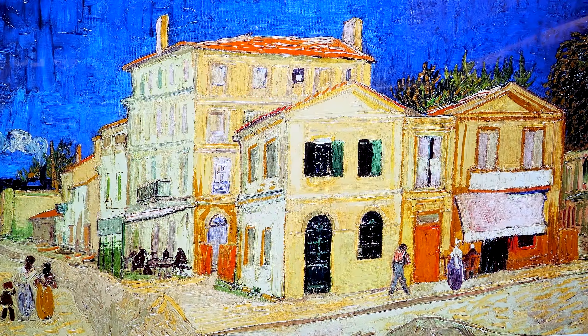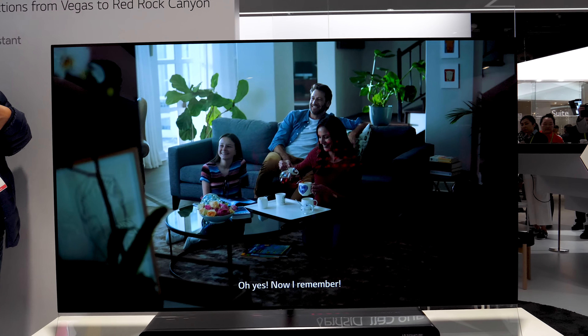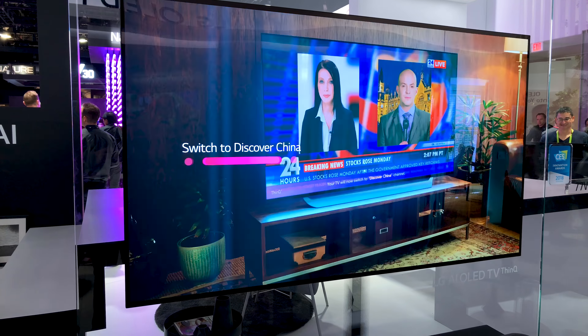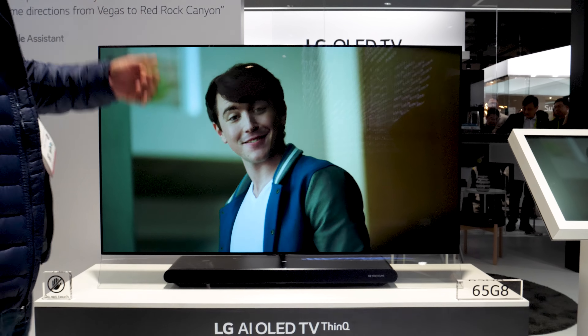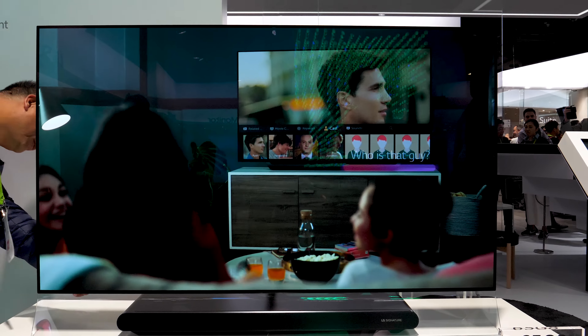The C8 falls under LG's ThinQ brand, which introduces artificial intelligence to their consumer products. LG ThinQ AI TVs act as the hub for all of your connected devices with intelligent voice control, supporting both Google Assistant and Amazon Echo. ThinQ allows you to control TV functions like voice search, pointer options, changing the channel, and telling it to go to sleep. You can also use Google Assistant to view images and videos from your albums, check sports scores, and it even recognizes faces on screen — so if you can't think of an actor's name, it will find them for you and suggest more of their films or TV shows.